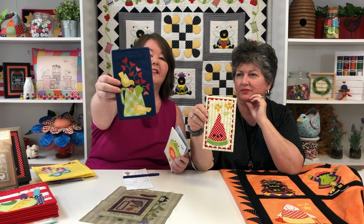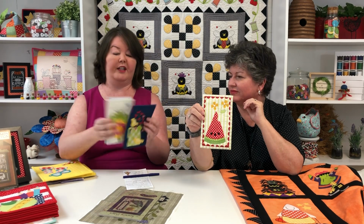So these are some of the past designs. This was June. I think this was May, if I remember right. Which one is that? The little frog with a blue bug. Super cute. And then this was maybe April? I can't remember. But it was a fun little watering can. So those are fun little projects.